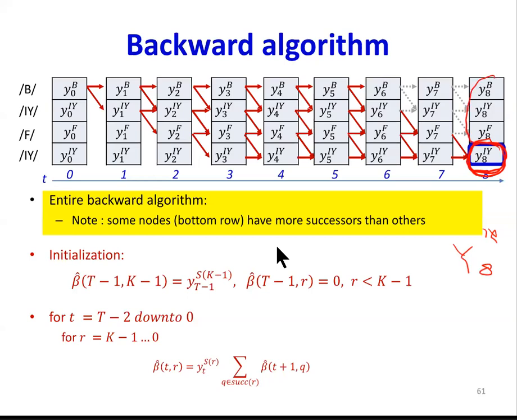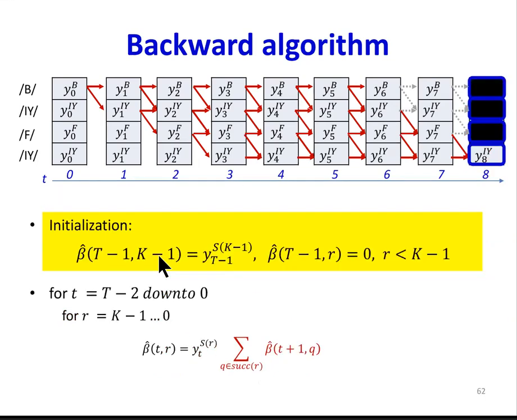What are the betas for these guys going to be? 0. Yeah, there's no way of starting from these guys and going here, correct? Remember, we also include the node, so this is the total probability of all paths starting from here and ending there. That's YE8, correct? And so that's going to be your initial beta hat.